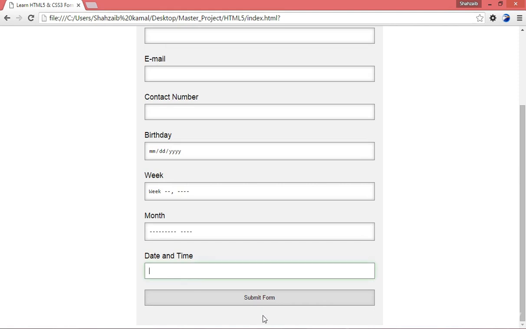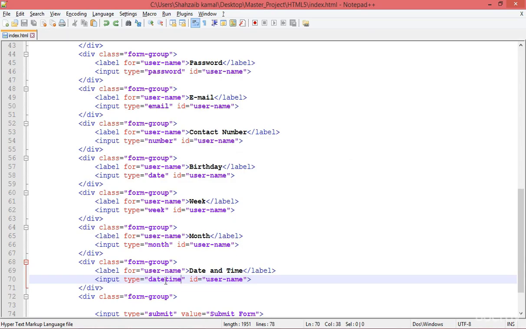Oh my gosh, actually the date and time is still not in the way. Basically no browser is still supporting the date and time, but maybe when you work on it, when you learn this course, maybe that date and time will be supported by browsers like Chrome, Mozilla, Safari. So you should try this whenever you work. Maybe it will get the support. Otherwise the W3C will remove that.